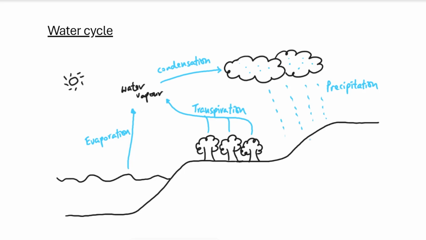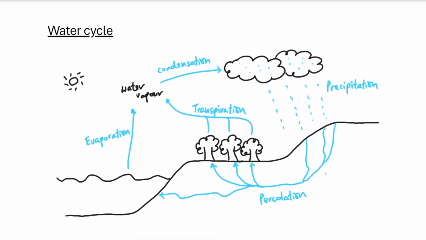Once it reaches the land, there are lots of cracks in the rocks and soil. For example, the water would flow inwards into the land like this, and then it could either be taken up by the plants again, because plants have roots, so they can absorb the water in the soil, or it might just run back into the ocean as well. This process is called percolation, where the water is running through the gaps in the rocks and soil and through the earth itself.